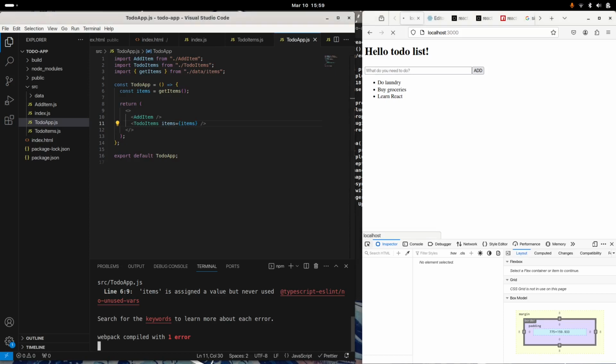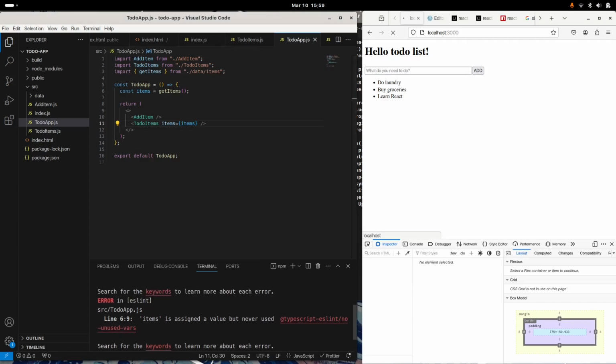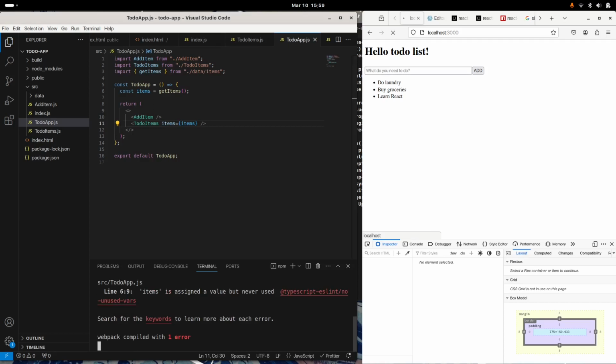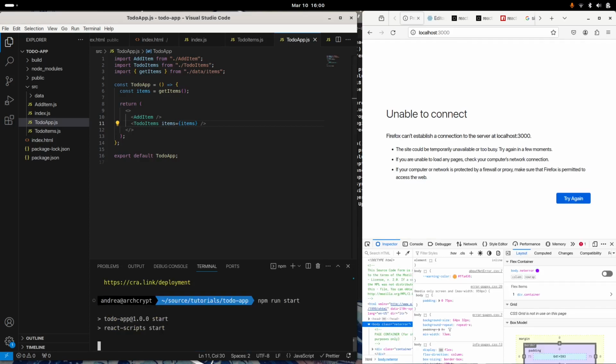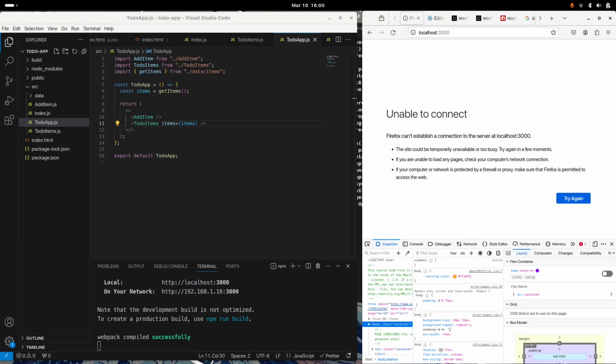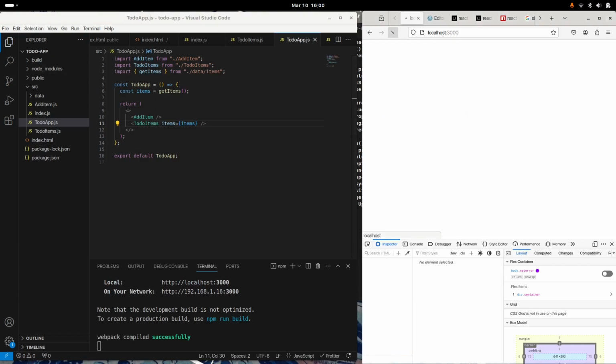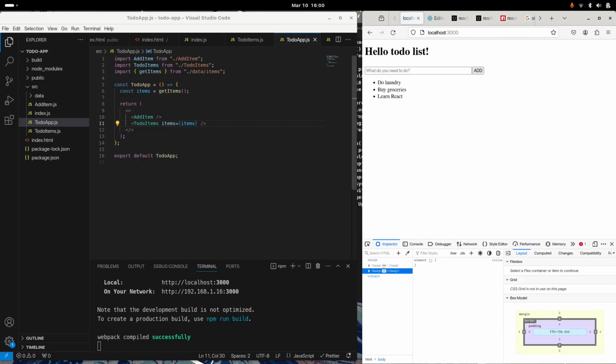I think the server is not working. Starting the development server, yeah, compiled successfully. All right.